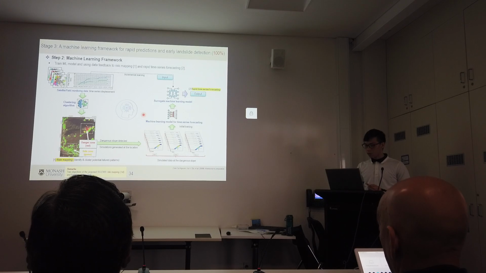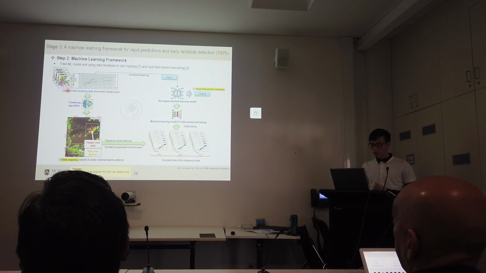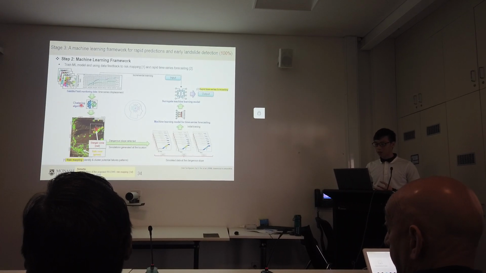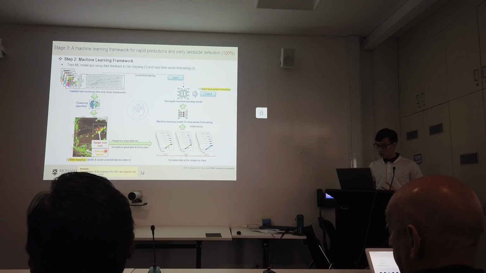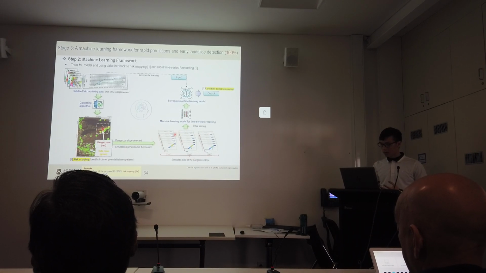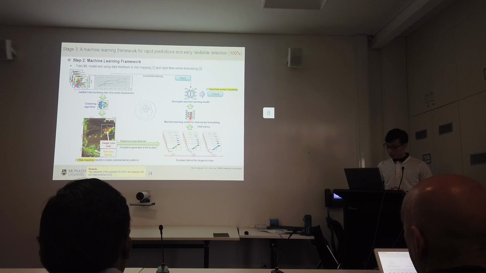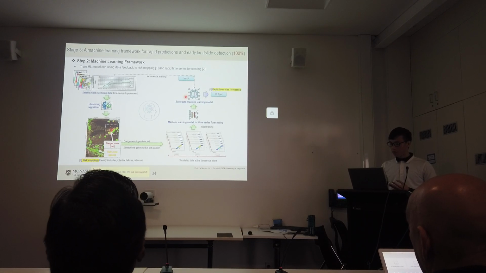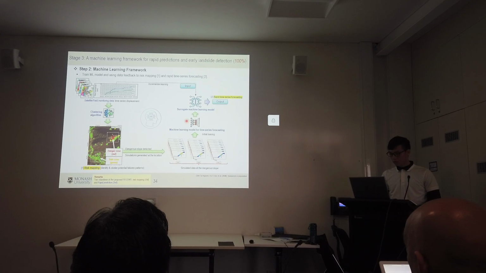So here is the detail of step 2. This slide is showing you the overall procedure of our proposed framework. Firstly, we begin with the satellite or field monitoring data and a clustering algorithm is then applied to establish a risk map, which can help us to identify the danger zones within the safe zones. And then based on this result, we generate a large amount of simulated data of the danger slope to train the machine learning model. After the machine learning model is trained, we use it in practice as a surrogate model. This model allows us rapid prediction based on any given input. So this is the entire picture of our proposed machine learning framework.